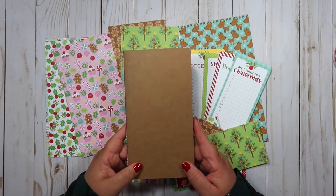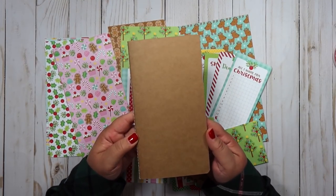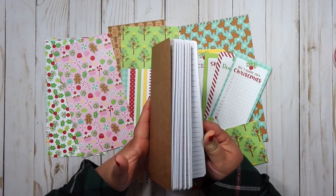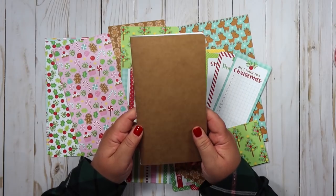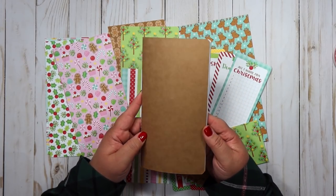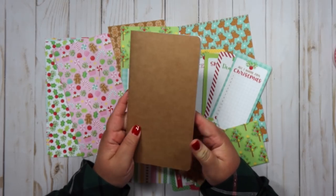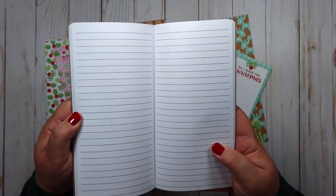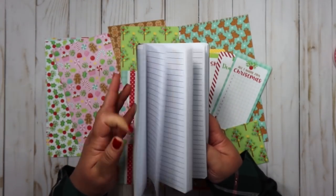So the materials you're going to need for this project is this traveler's notebook insert, and I bought a bunch of these from Amazon, and this is approximately 4.5 by 8.25, so it's like a standard traveler's notebook size, I believe, and I love working with this. So it's got the lined paper, perfect for doing your Christmas lists and things like that.